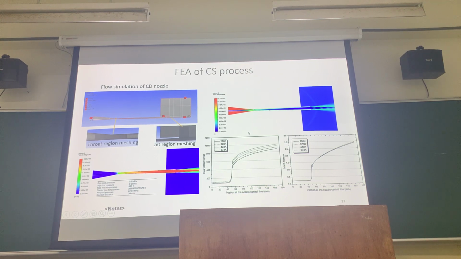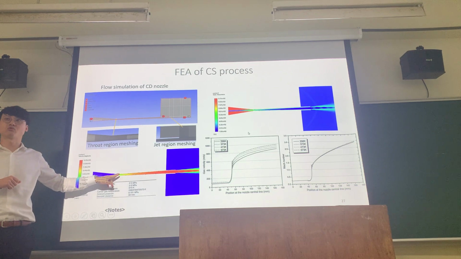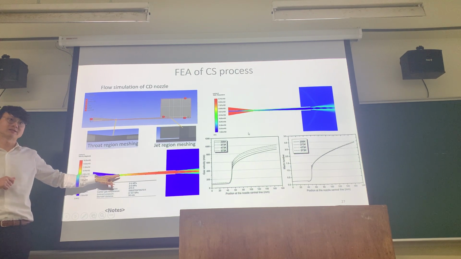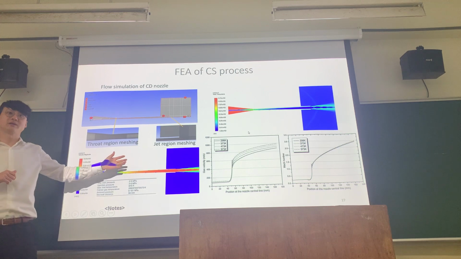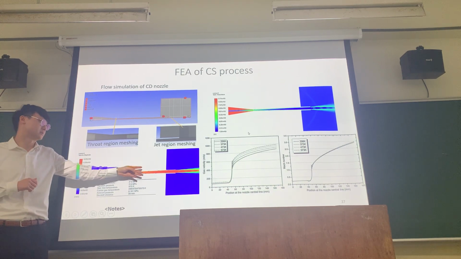All right, so this is a very common finite element analysis of the cold spray process. You can see the flow simulation on the left-hand side of the cold spray nozzle. Particularly when the design is correct, which I'll have full notes for you guys to copy. If all the designs are correct, you will have reached Mach equal to 1, particularly at the throat section, so that once it's exiting the nozzle, it will retain a high supersonic speed.